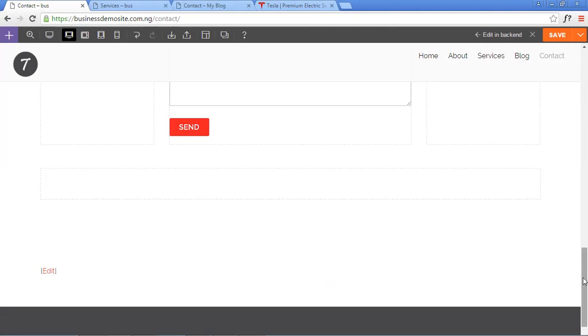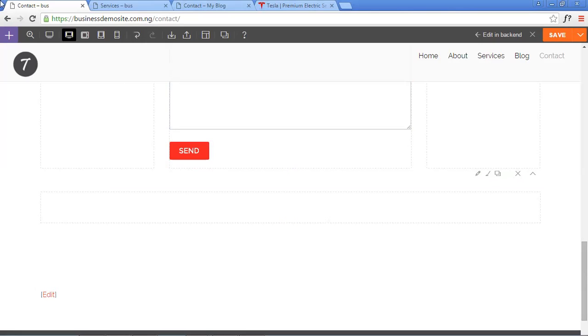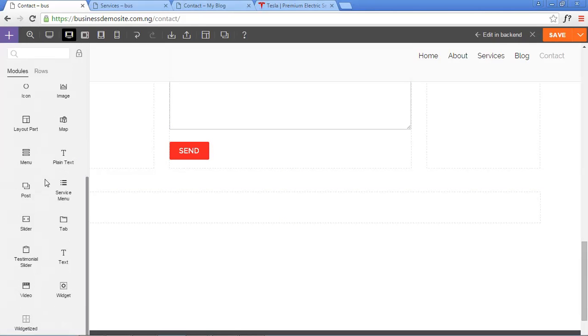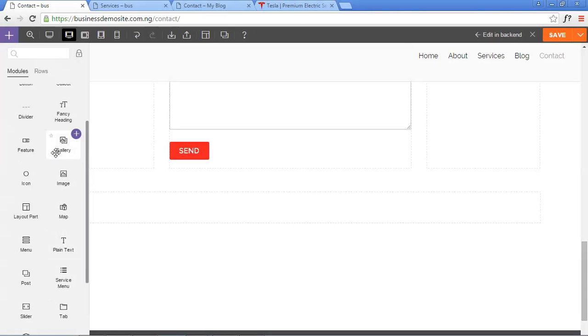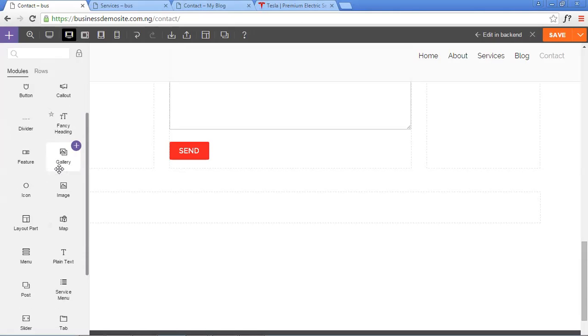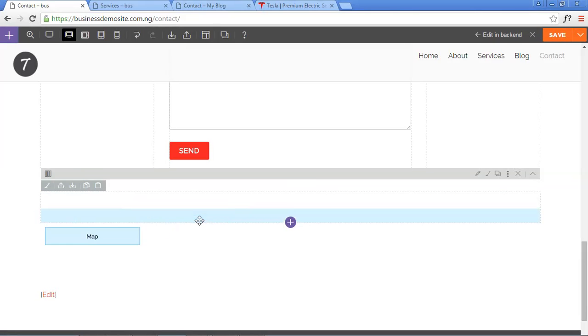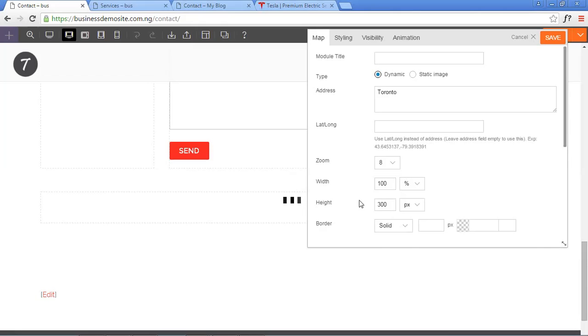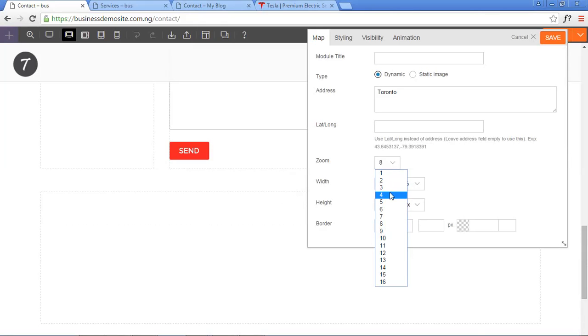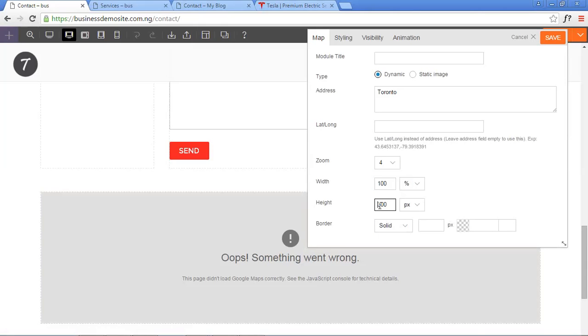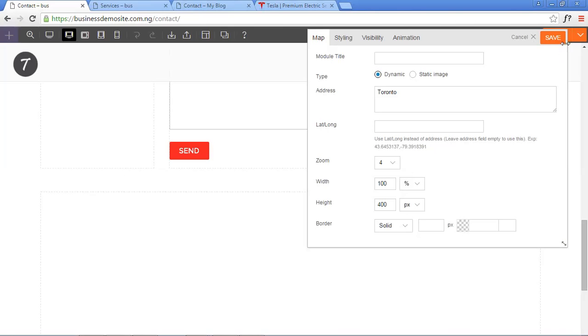Also, we look for our map here in the module section, map. Okay, there it is. Then switch this to zoom. I like it 4. Then for height sake, I'll choose 400. Then save that.